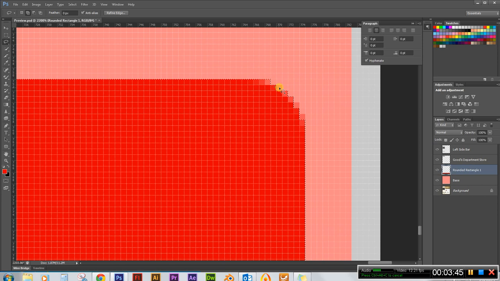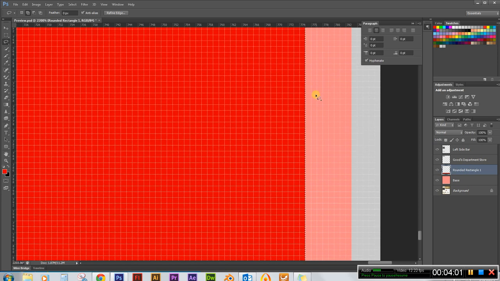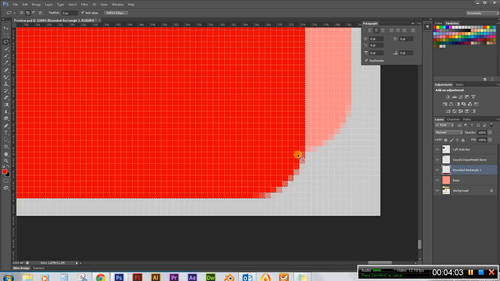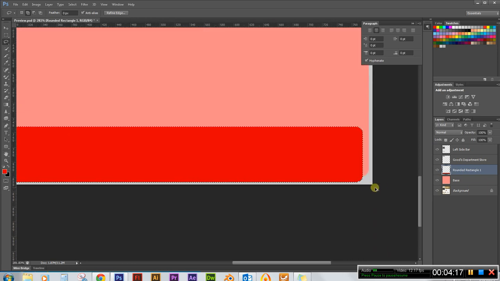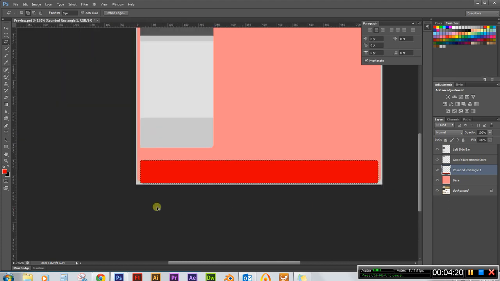And you can see how I'm doing it here. If you don't get close enough, like if you just do a little circle like this, it won't actually expand it around this pixel. So you want to make sure you get close to the edge. And now I'm going to go down and do the last corner here. And let's zoom out here.